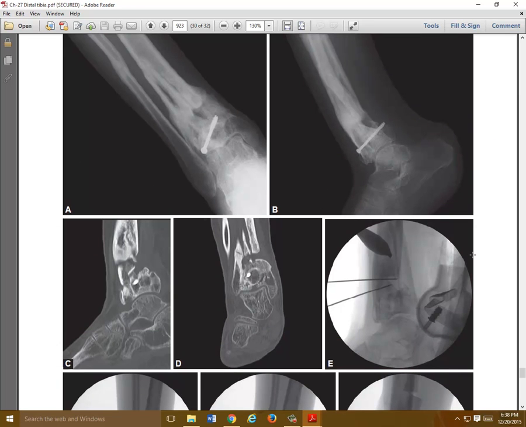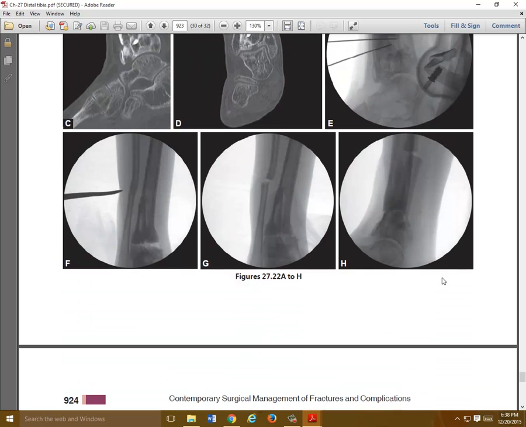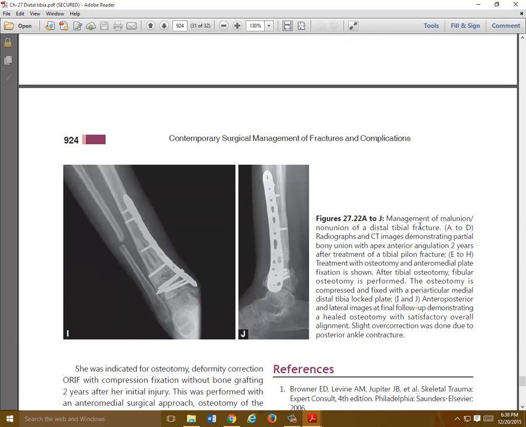Okay, here's an example of malunion, right? So this was treated perhaps with external fixator, percutaneous, or maybe not percutaneous screws, but some retained screw in there. You can see here fixed with a closing wedge osteotomy, compression, and was able to get the ankle slight overcorrection here in order to help get the foot back to plantigrade position. So obviously a lot of complications you could potentially face with these injuries, so hopefully this chapter helps better enhance your understanding. Thanks.